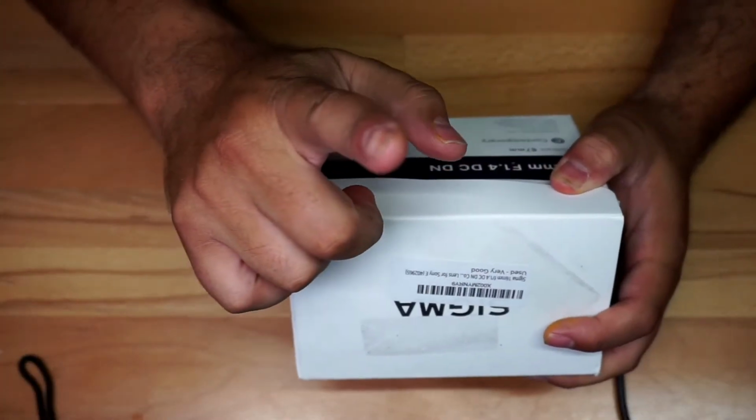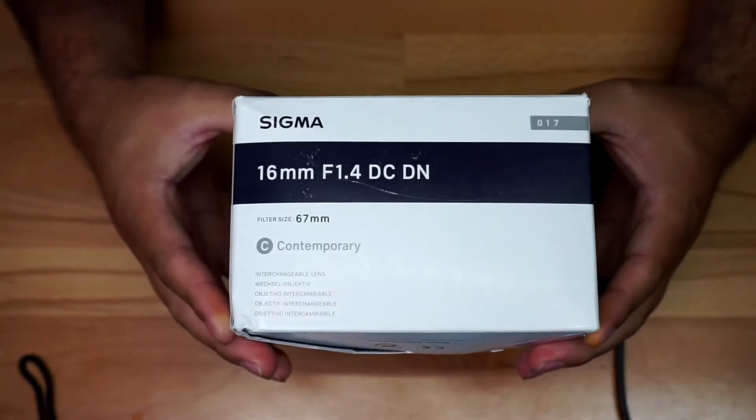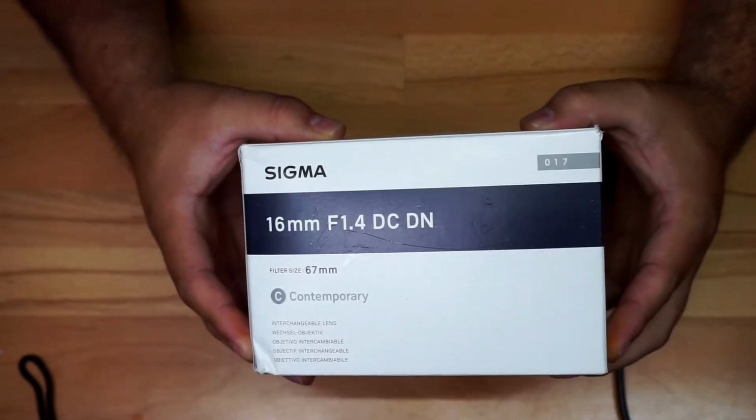So we switch into this camera right here, and this is the different lens. This is actually the kit lens. But you can see this. It comes in a box like this, and it's a Sigma 16mm 1.4. And obviously it's a prime lens, so this is kind of like the frame that you're going to have, which I actually like. I think it works perfect for these kinds of videos.